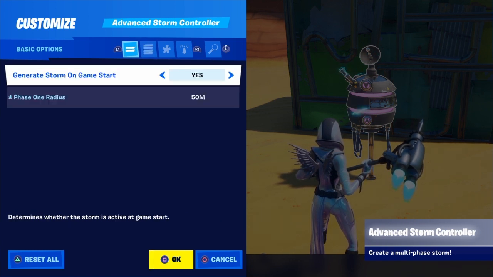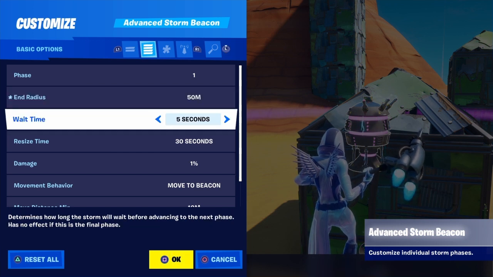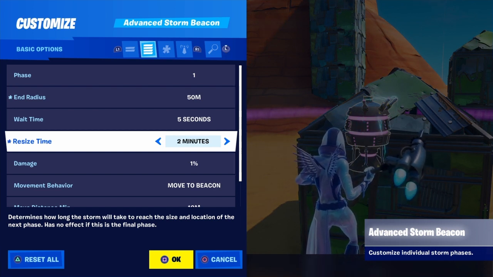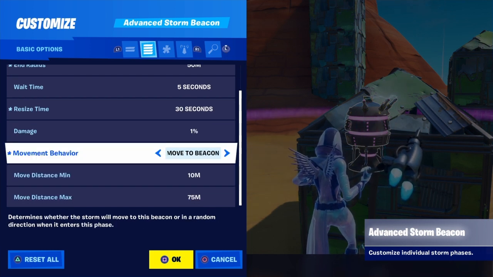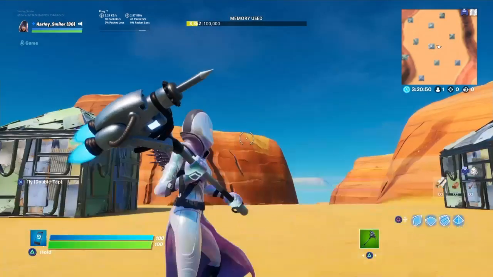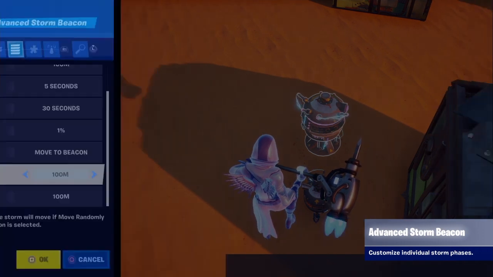You cannot forget that. Now you want to throw the advanced storm beacon right on top of it. Phase 1. You want to make sure it is the same as the storm controller, so 50. Wait time 5, sure. Resize time, there is no real resize time, it is just the starting storm, and 1 damage, and yeah, that's it. You need to make sure these are on 0 as well, so it doesn't move all the way across the map.